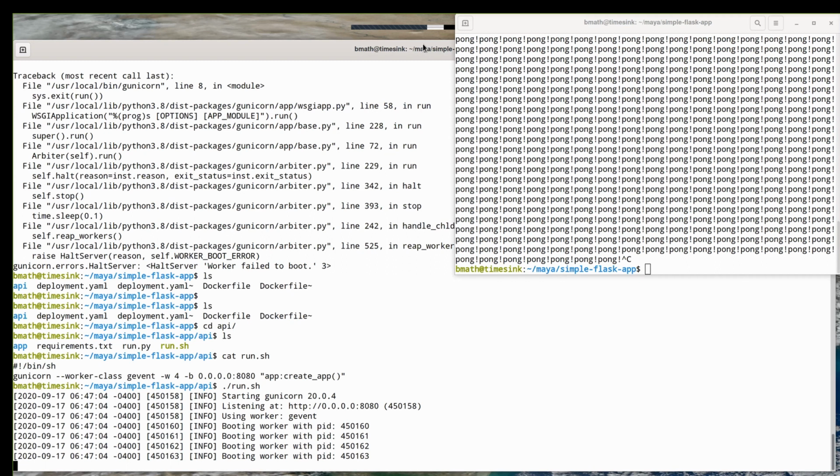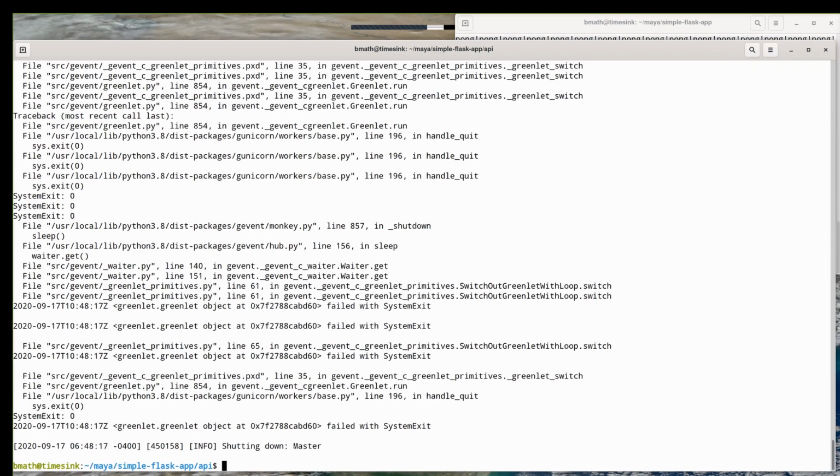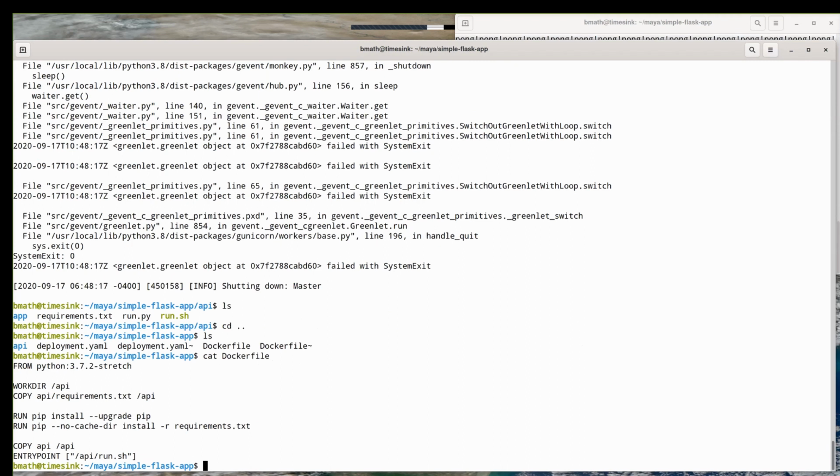Now, of course, it's running on my workstation, so nobody else can access it. So that's the whole idea of containerizing it in the first place and getting it into Kubernetes. So that would be like step 1. We've been able to initiate that. We've got our little API. We've got a program that we're going to containerize. We've taken a look at this Docker file, and now let's build it.